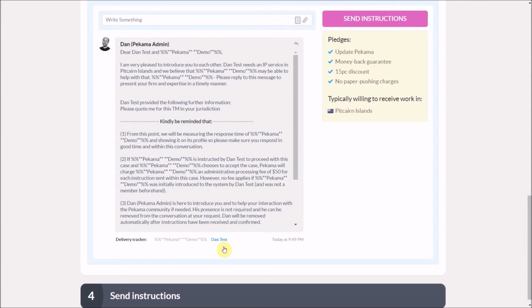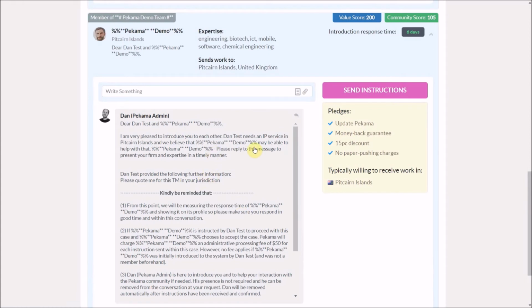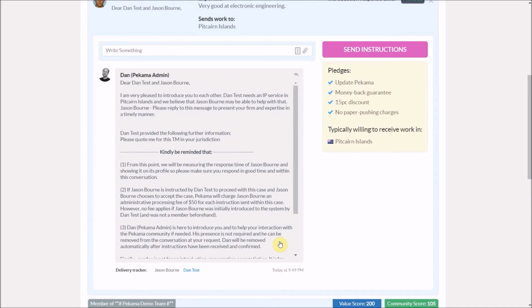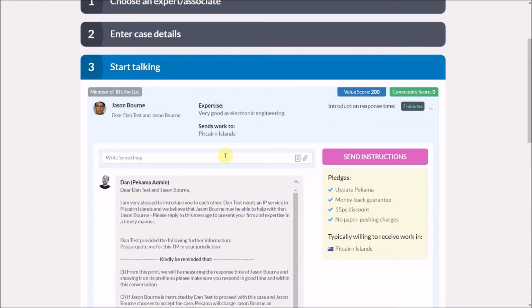Now, what's very nice down here is we've got a delivery tracker, so you can see who it is that's read that message, and when they reply to their message, either from within the Pacama platform or via email, then that message will come back in here. So all your messaging is grouped together. It's very easy for you to have a look and see what cases you've got open and track the conversation and the status of where you've got to in that conversation.